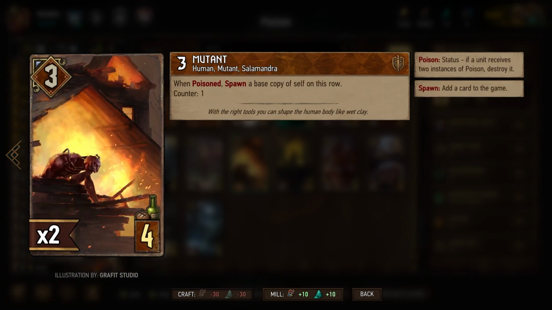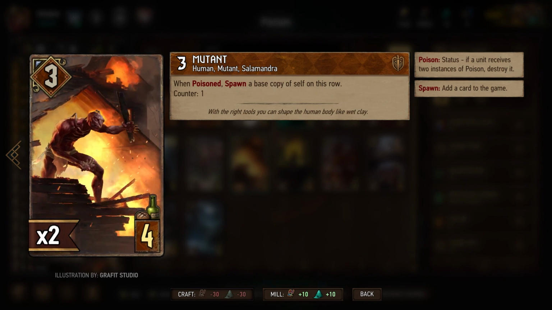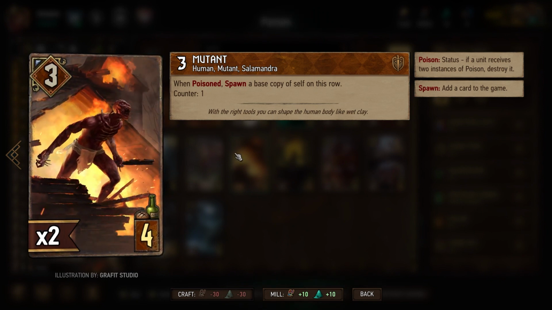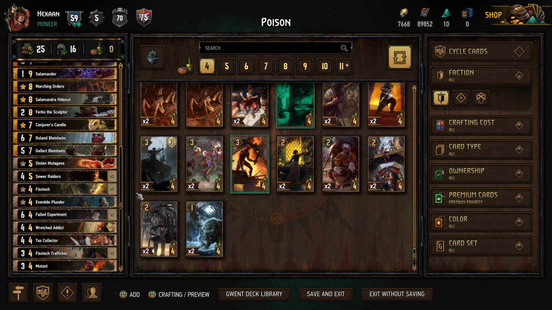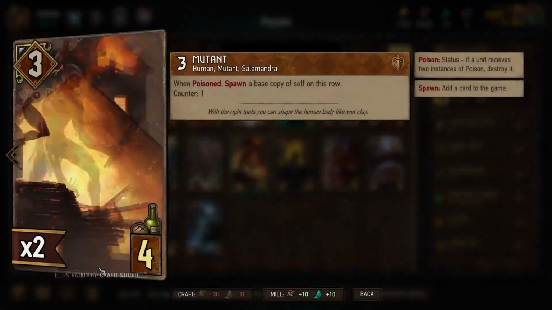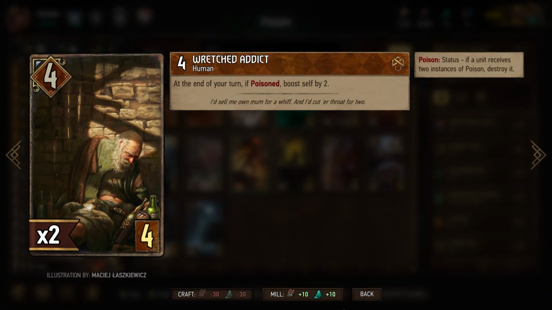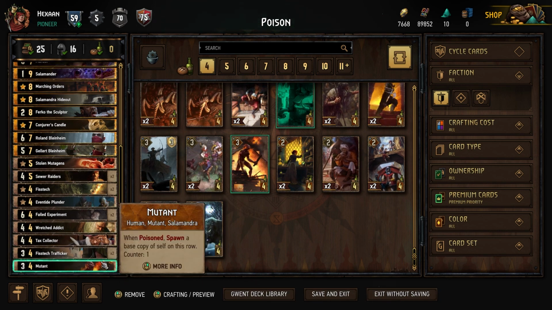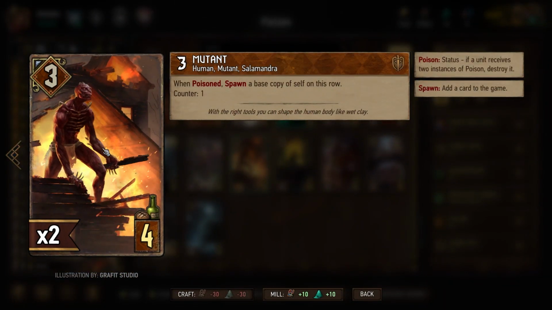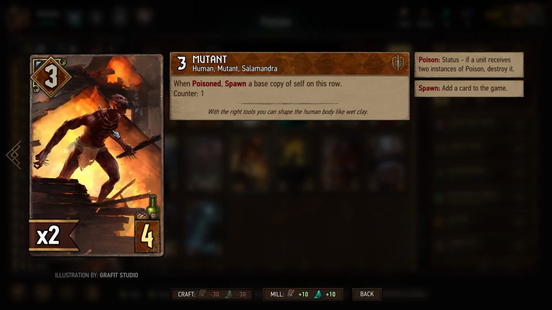And mutant. So basically the idea of round 1 is play mutant and play Gellert, and then play mutant and then play my dad, and then keep poisoning them. So every time you poison a mutant, he'll spawn another. So keep poisoning them so they'll start swarming.